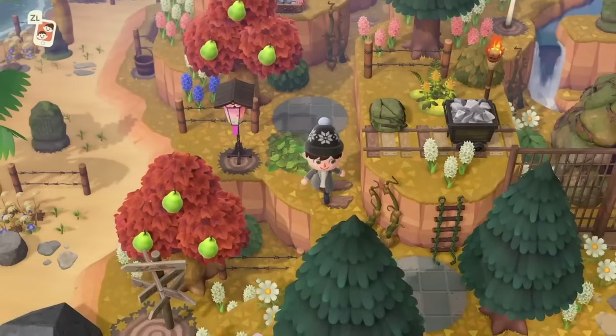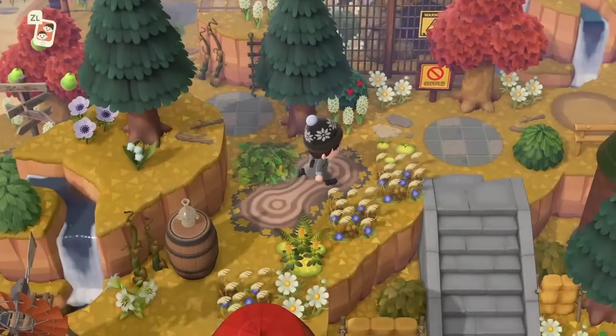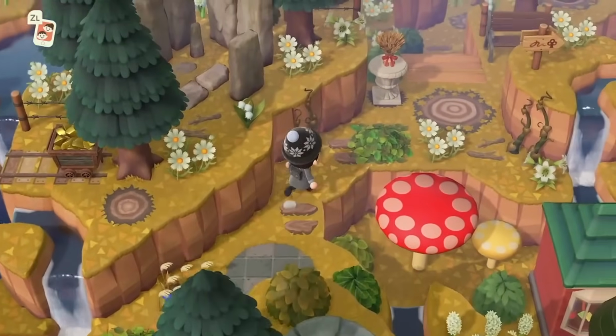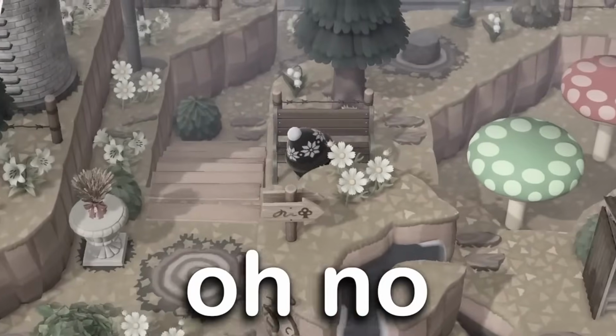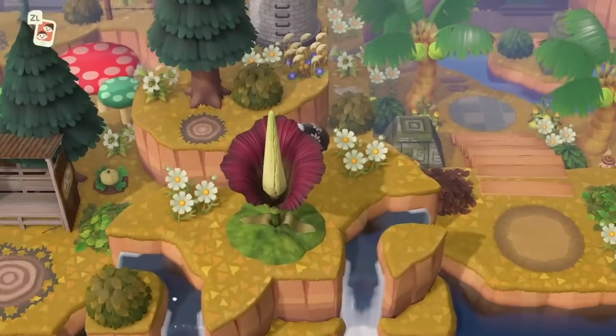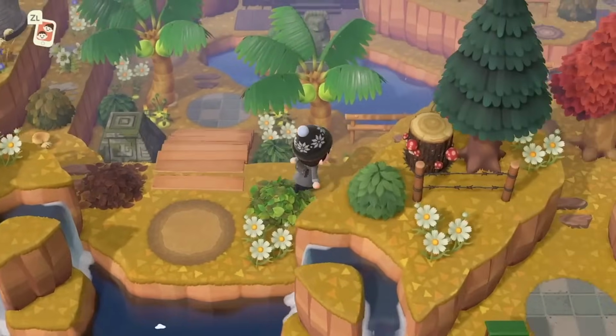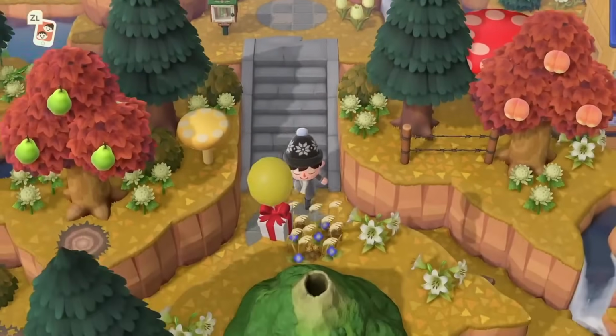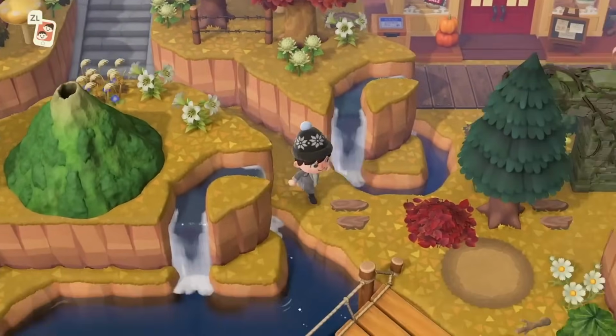Ironically, one of the features that a lot of us really wanted to see return from New Leaf into New Horizons ended up being one of the more controversial new update features in the game. So don't get me wrong, this feature didn't make the game as a whole worse, but it's fair to say that it's made quite a few people annoyed with their poor little villagers. So did this update make our villagers worse in Animal Crossing New Horizons? Well, let's take a look.